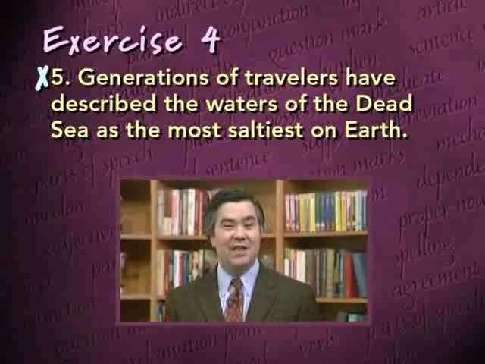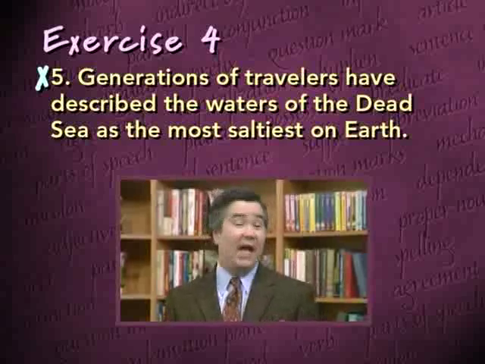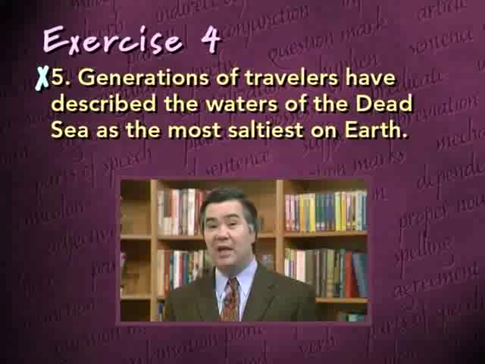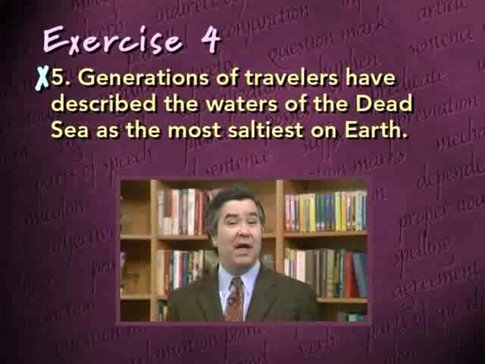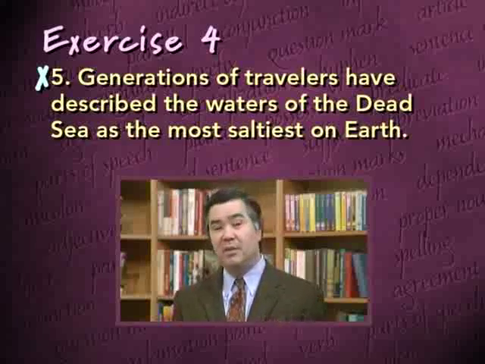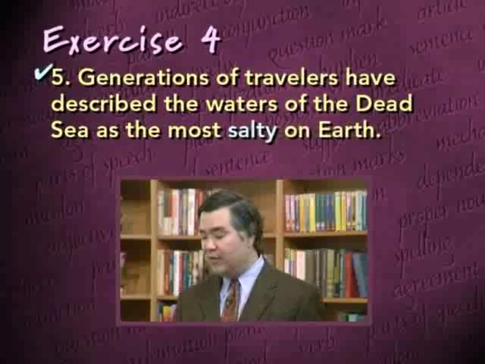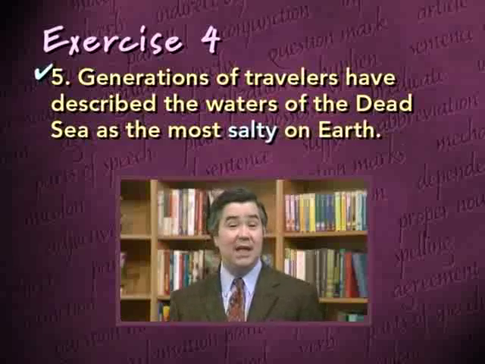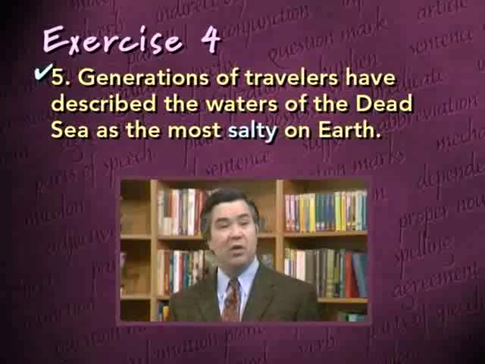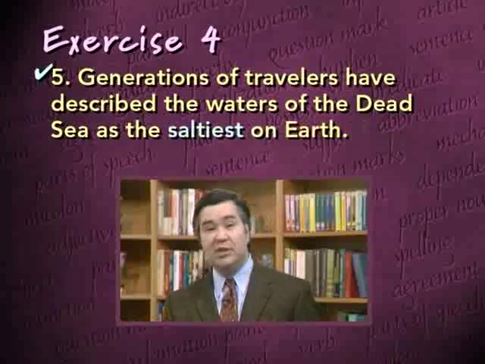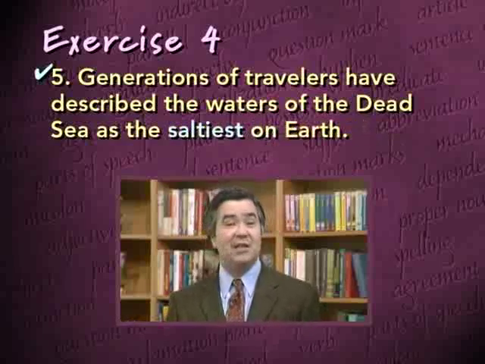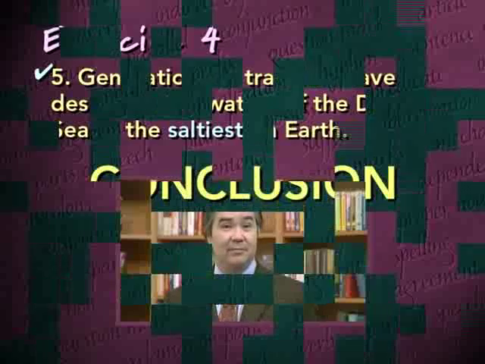Unfortunately, the author of this sentence has chosen to use both. And that's a problem. That's considered grammatically wrong to use the double comparison, to use both forms of the superlative degree. So the sentence could be corrected in either of two ways. Generations of travelers have described the waters of the Dead Sea as the most salty on earth, or generations of travelers have described the waters of the Dead Sea as the saltiest on earth.